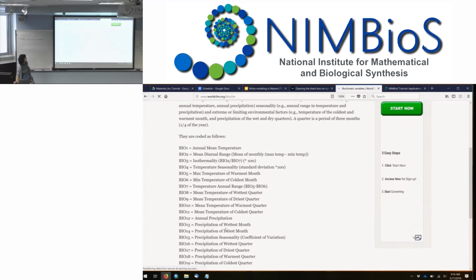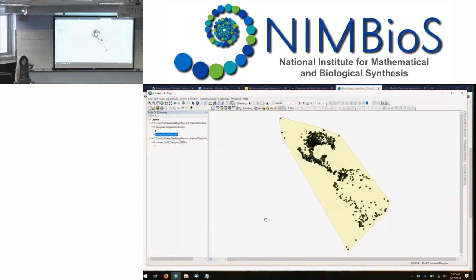Right, so these 19 variables, these are the labels for the 19 variables. So you have annual means of precipitation and temperature, and then you have seasonal extremes of precipitation and temperature. And by seasonal we mean 3 month averages. Okay, so that's that. So basically, I have 19 variables that I clip to this extent.